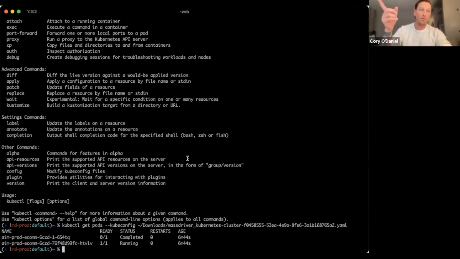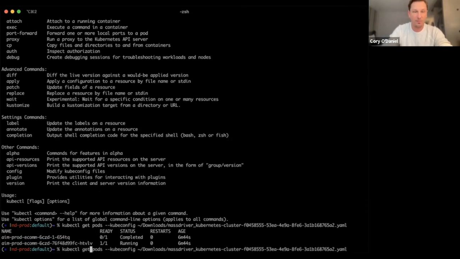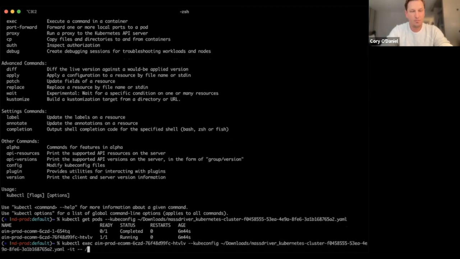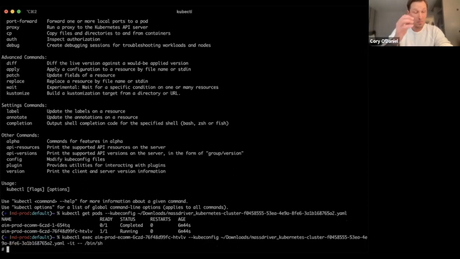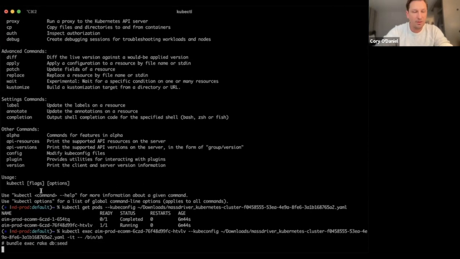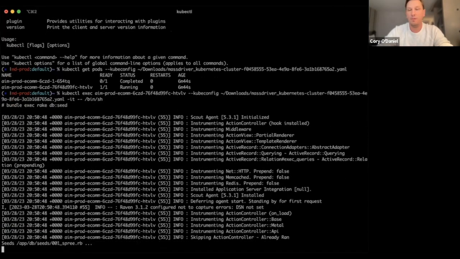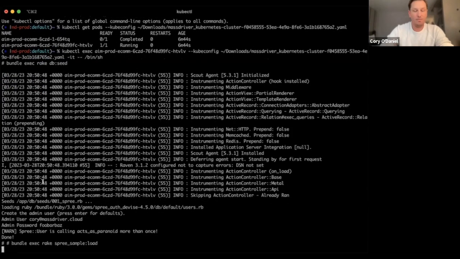So in Massdriver, if you mouse over the node, you'll actually see that naming convention appear. So if you haven't done this kubectl get, you can still get the name directly from Massdriver. Since I'm already sitting here, I'm just going to exec into this pod specifically. Okie doke. It looks like I'm in. And then the 2 commands I need to run were rake db:seed to make the database, and another one that I believe takes a little bit. And we'll run this one.